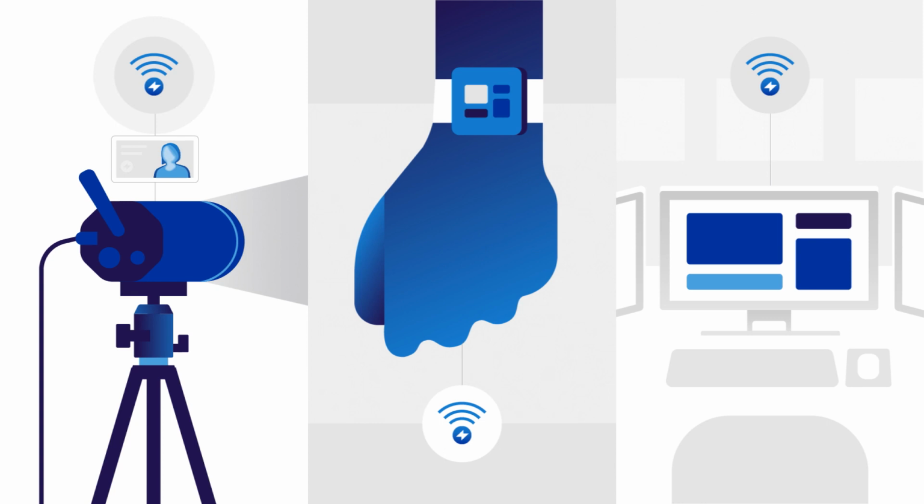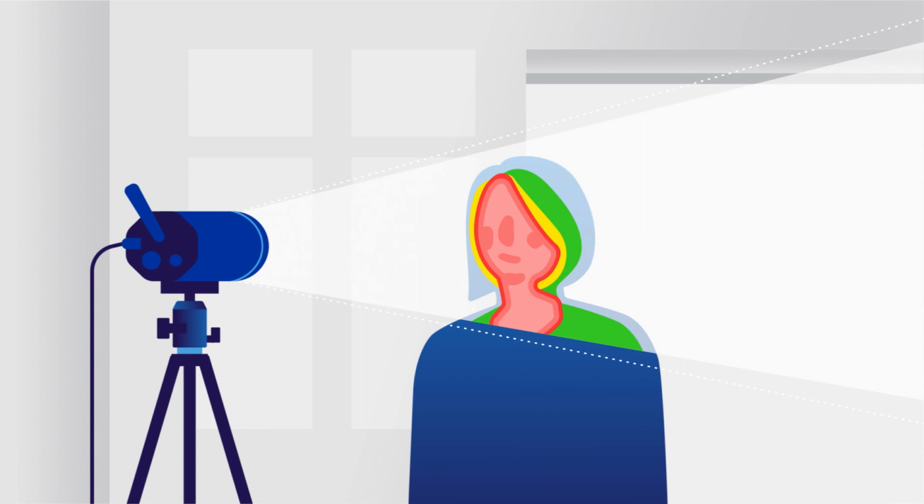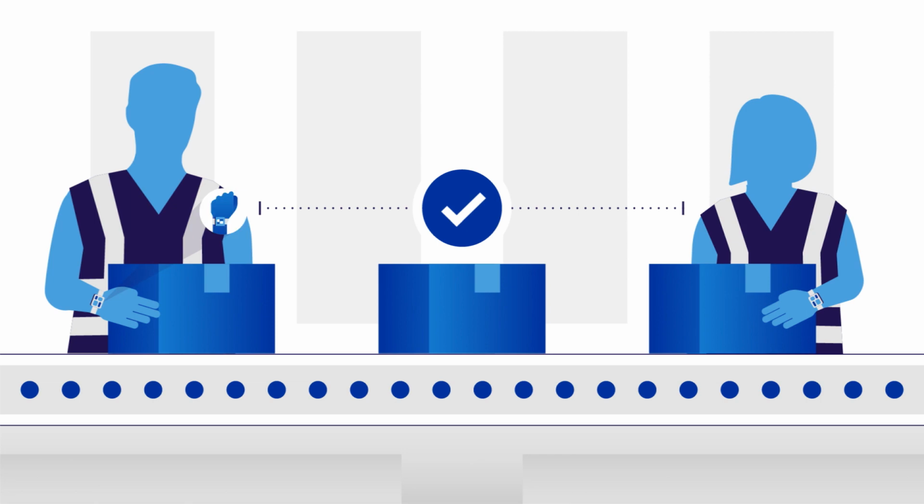Design a holistic plan to transform your smart space into a safe one. Consider thermal imaging cameras linked to your ID access system to make sure everyone's temperature is in a safe range and trace potential risks. As healthy employees go about their days, sensors and smart wristbands can let the user know if they're too close to others or if they've washed their hands thoroughly enough.